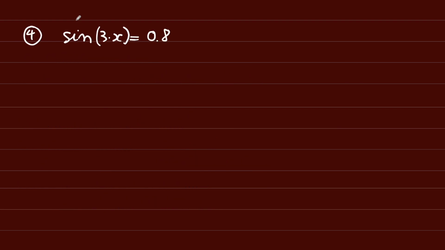But for this example, that is not sine x anymore. That is sine of 3x. So just think of 3x here as representing the bigger x, or the capital X. The first step, we need to convert the 0.8 on the right hand side to the sine of one angle, and using inverse sine of 0.8 in the calculator, we have 53.1 degrees.